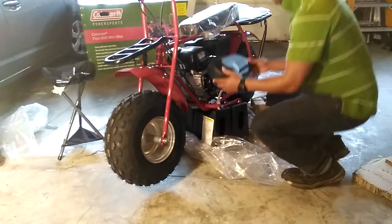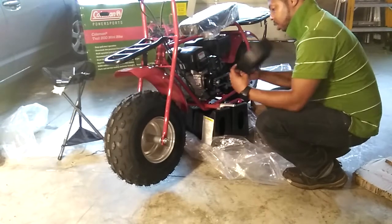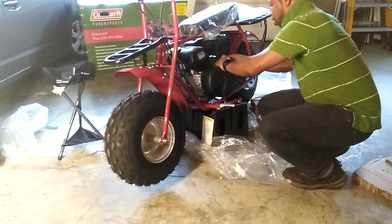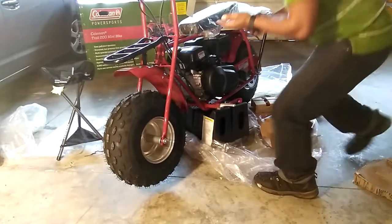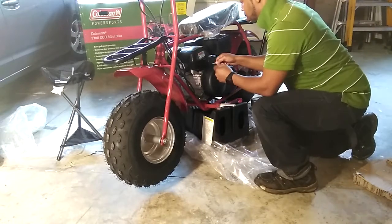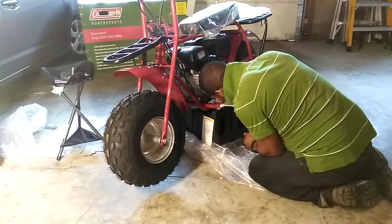Looks like all that's left is this piece, and I'm going to bet it goes the way that makes Coleman right side up. Looks like there's a couple of slots here, and there's some things they slide on — not a lot of room though. I'm going to put the slits in here. I'm no expert, but I'm guessing this is so you don't get caught in the chain. My bet is these four things go on here — the only thing I could probably figure out without actually reading the directions. Those bottom ones are going to suck.